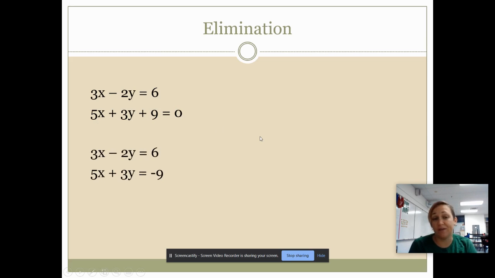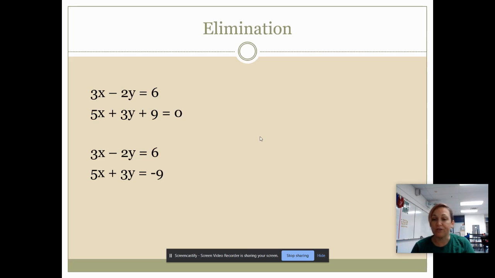Now, I didn't change anything about the first equation, but I did rewrite them somewhere else so that I could see very clearly that they are both in standard form, and I'm ready to try to eliminate. If you remember from yesterday's video, for elimination we need one of the variables to have the same coefficient, but with different signs. And the only way we're allowed to alter an equation is through multiplication.